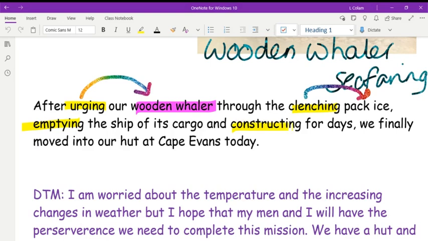So just a very quick intro to the first part of our diary. These 3 chunks there are going to make up our first diary entry. So we're talking about how they've finally made it to where they need to be. They've been unpacking, they've been building for days, and they can finally now move into the hut that they have been building. And if you've had a chance to look at the Google Maps, you can actually go and explore virtually inside Scott's hut. So we've got 4 different verbs there describing 4 different things.